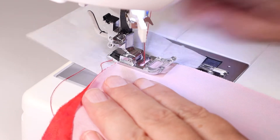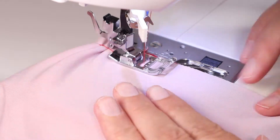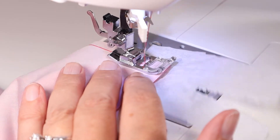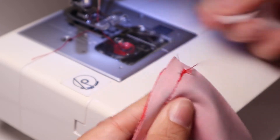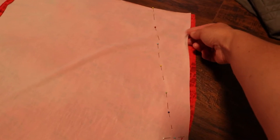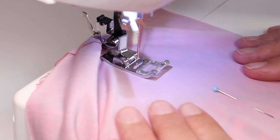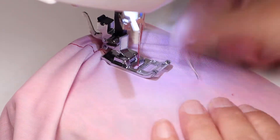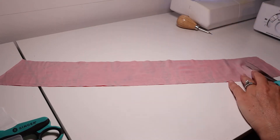Since this fabric is thin it kept getting sucked into my sewing machine, so I've added a small piece of tissue paper to get it started at the beginning and then also again at the end, which would have worked great had my bobbin thread not run out. When it does work it is real easy to just tear away the tissue paper and any pieces. I tried on the skirt and it is way too big - which is good because it doesn't mean I gained all that much weight from vacation, but it's also kind of annoying because now I need to size it down. I've added pins where I need to take it in and blend it into the side seam. And since I took in the top of the skirt I also need to size down the waistband and the interfacing pieces.